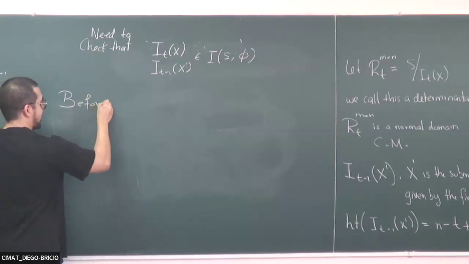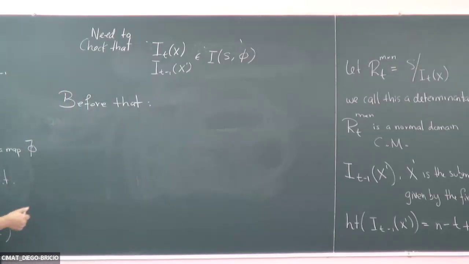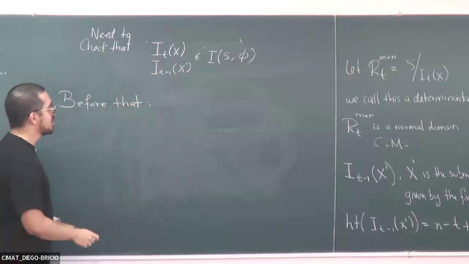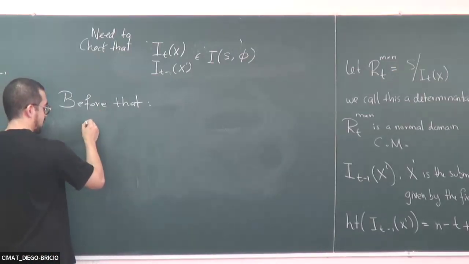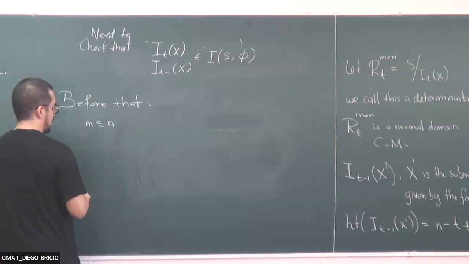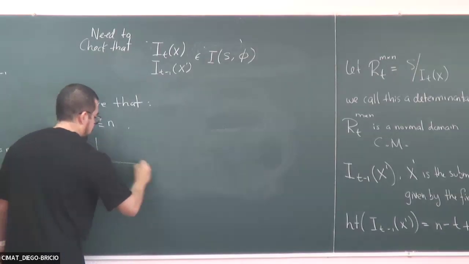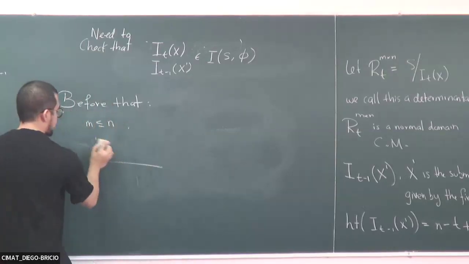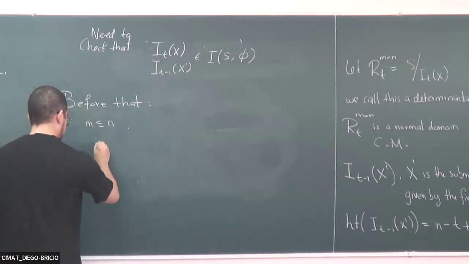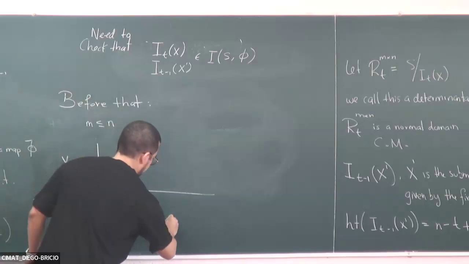So before that, I would like to tell you a nice property about these guys that will come up later on. So it's better to get it done as soon as possible. So suppose, again, we have m smaller or equal to n, and now, same as before, this is an m times n matrix. I think I will need to make it bigger in order for the idea to be clear. So this is x, this is m, this is n.